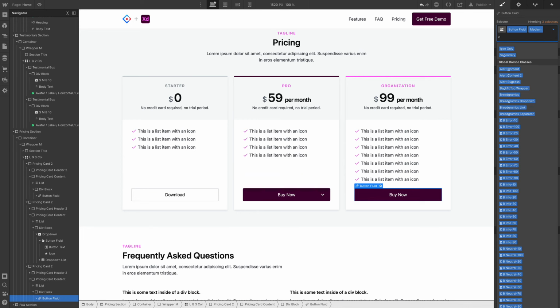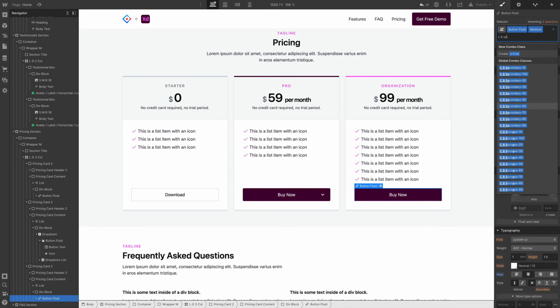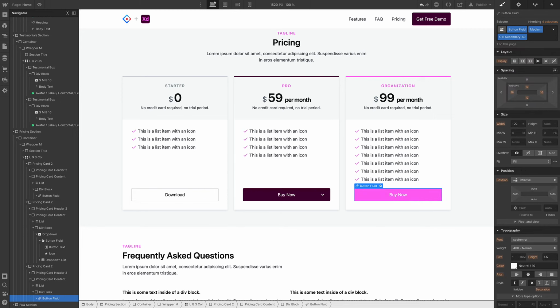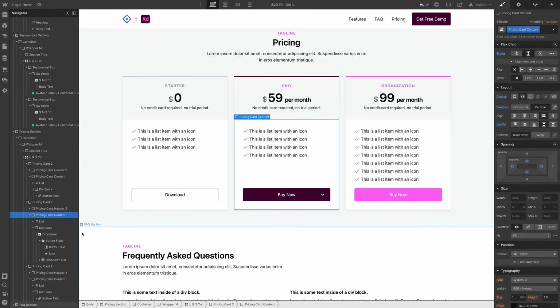Now the margins are fine. And let's reapply the class, but this time we're going to change the background. So color background secondary 60. And now it looks okay. And also for the hover state, that's fine because we have our primary 60 color.